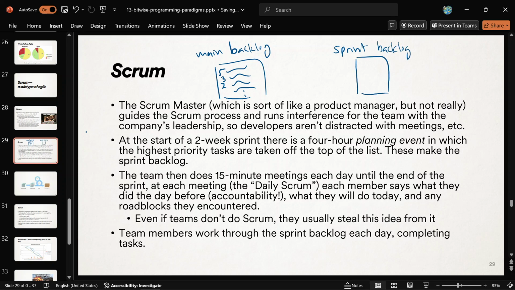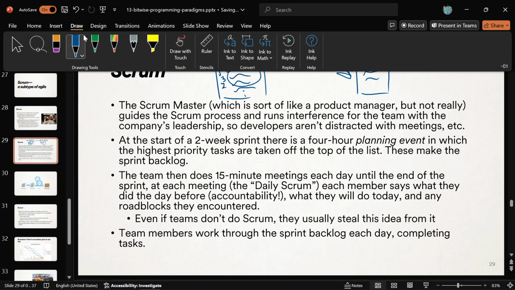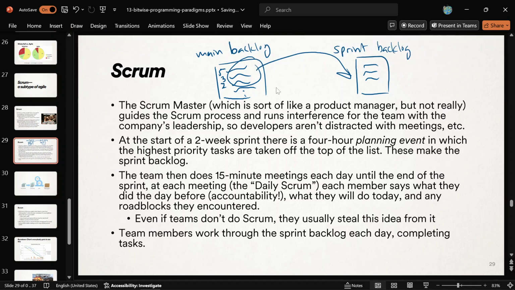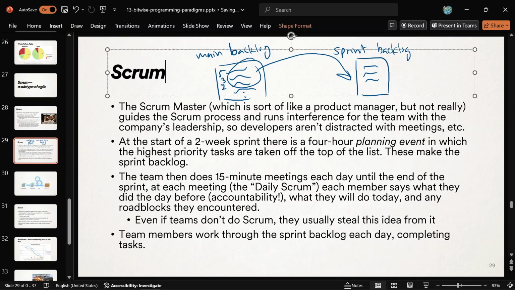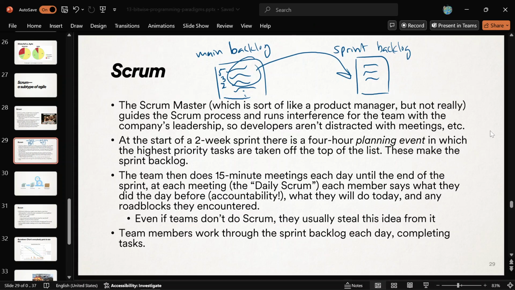Which kind of makes sense, right? You take the highest priority things, usually, put them onto here, and hopefully, by the time the sprint is over, you've checked them all off. So there's a big long planning event that creates this backlog, and then it's off to the races. Everybody's working to complete tasks from that sprint backlog, all right?